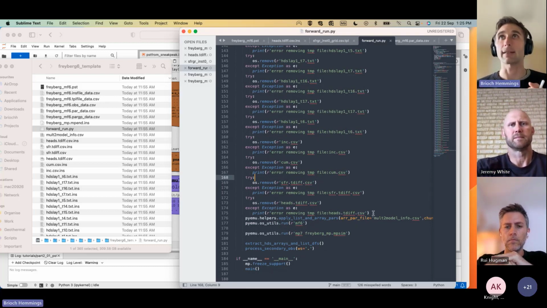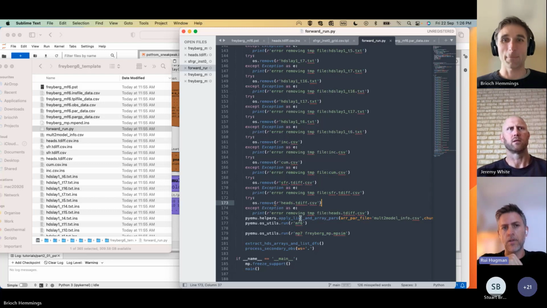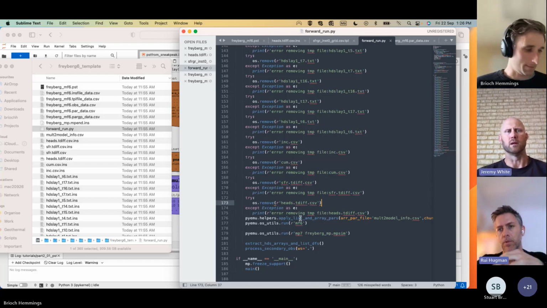And there are functions within PyEMU to add more files to this list. You can just append to that list, and it'll add another section of try and except. Which is important if you're doing post-processing of observations afterwards that rely on a direct model output.